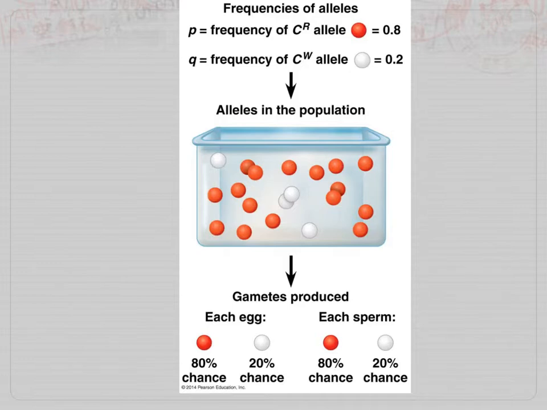Okay, so basically what we can see here is if we place all of the alleles for a certain locus, so a location, in a bin, this is going to represent our gene pool. Reproduction occurs by randomly selecting alleles from the bin. An example of this is how fish release sperm and eggs. So this is assuming random mating. And if we started with 80% of the red allele and 20% of the white, the gametes produced would have an 80% chance of red and a 20% chance of white.